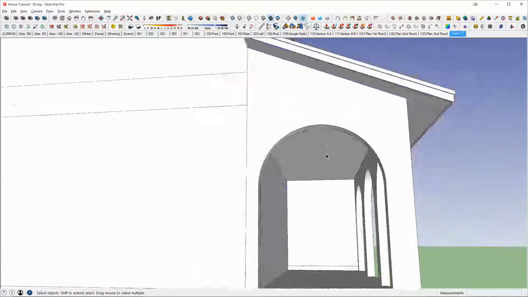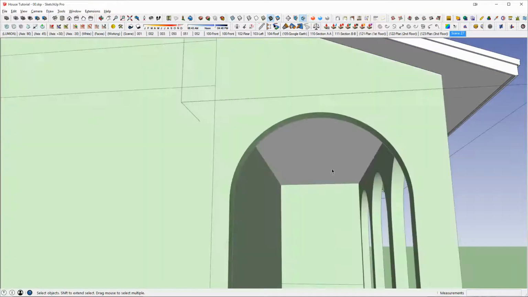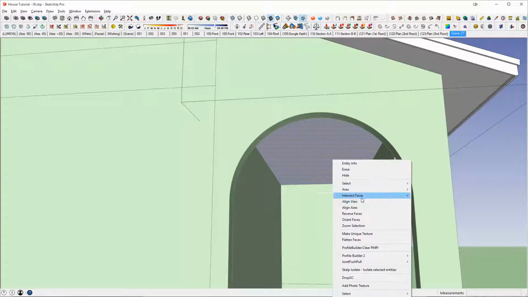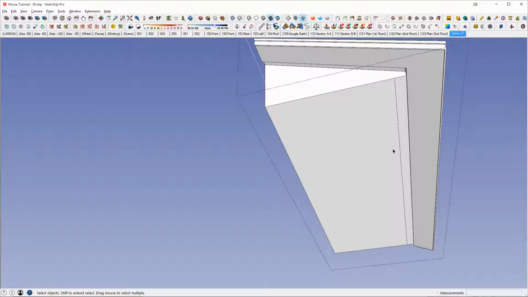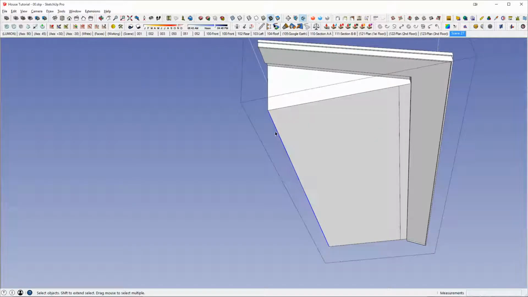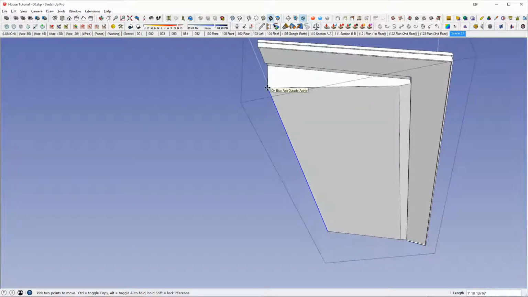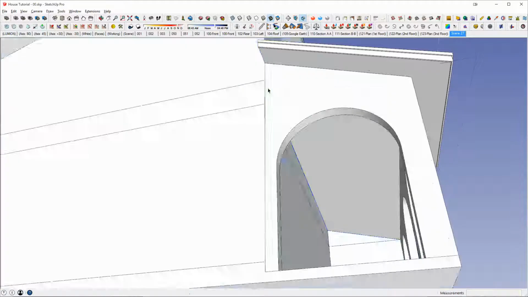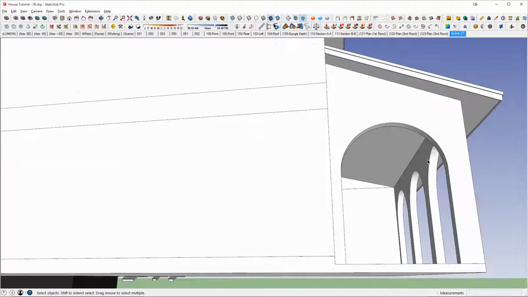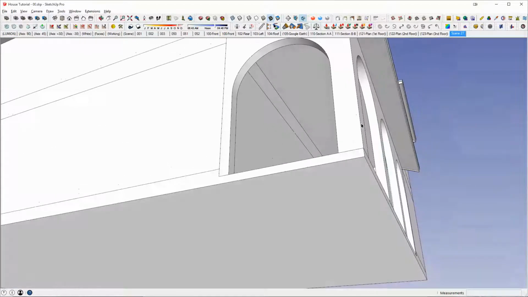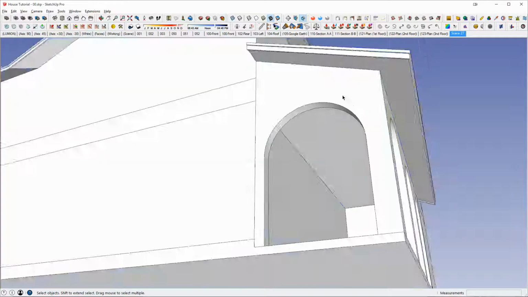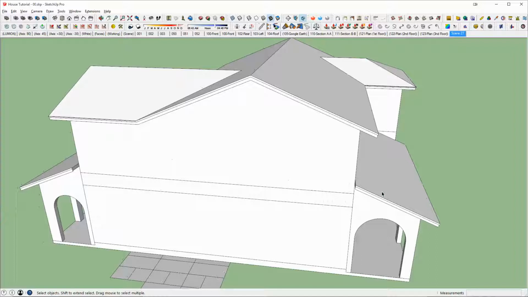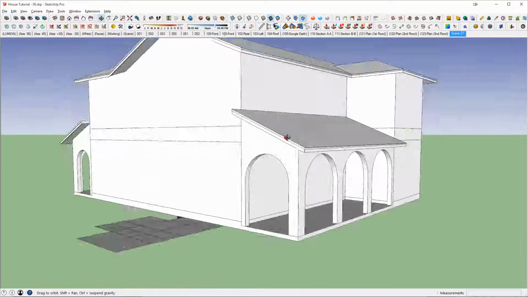So again, if I'm in here and I want to put a roof in, maybe we do this and intersect faces with model, and that gives us a line right there. So maybe this is a vaulted ceiling, and maybe it goes up 24 inches, and there you go. So there you have a nice vaulted ceiling on the inside. You can see it's really easy to come back and edit the ceiling once it's in place. I just like building the overall general mass of what we're dealing with.